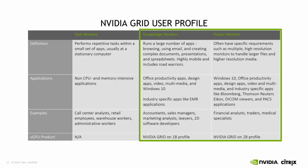Sometimes we hear from people that for office productivity applications, they feel that CPU-only VDI is good enough. And we'd agree that for task worker types of users who are using a small set of applications performing more repetitive tasks, GPU acceleration is probably not necessary. On this slide, we've defined those use cases on the right, where we'd recommend a GPU to accelerate the workload and provide a more optimal user experience.